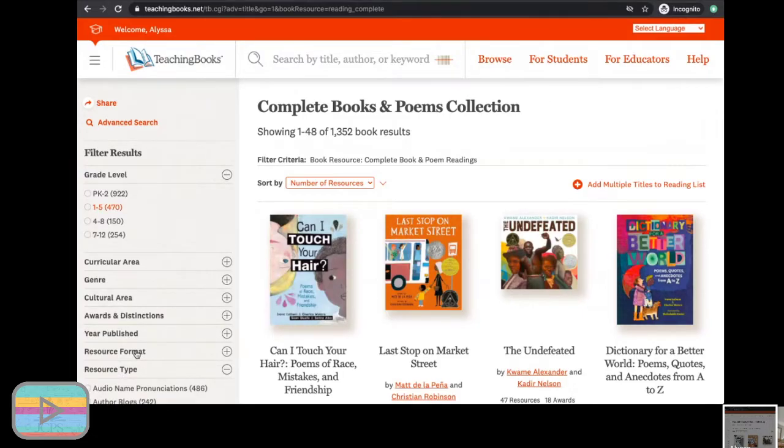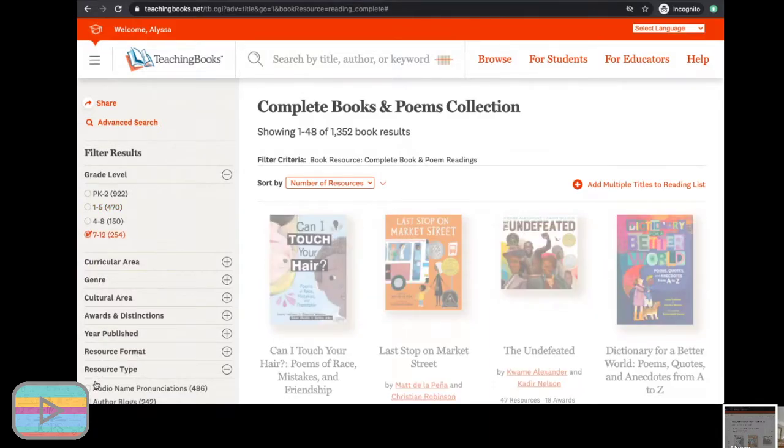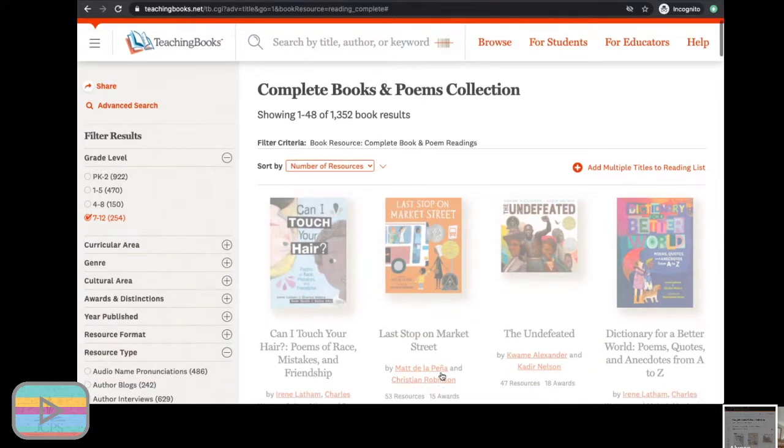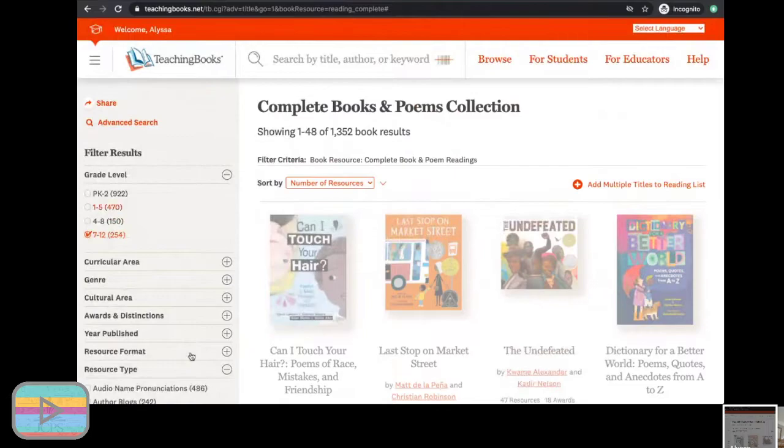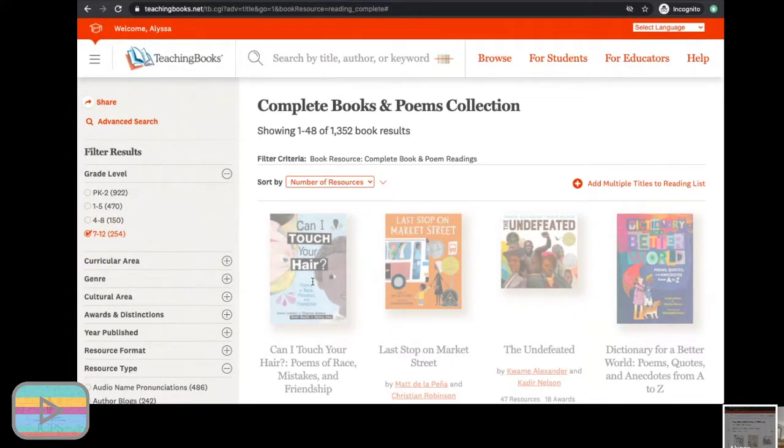And if we look at, let's say, our upper level readers, what you'll find here are not only poems read in full, but oh, it looks like we're feeling a little slow today. Well, you'll find not only poems read in full, but you'll also find a lot of our classics read in full, some Shakespeare titles read in full, so you will find those complete book readings across grade levels, and that can be a really helpful access tool as well.